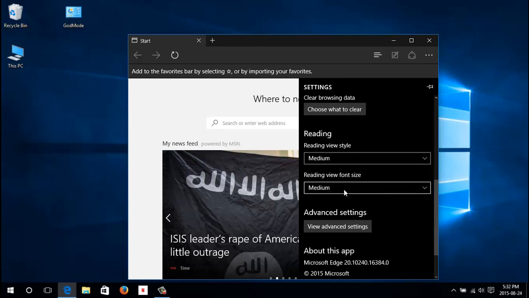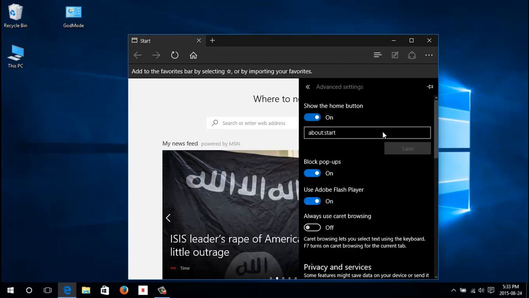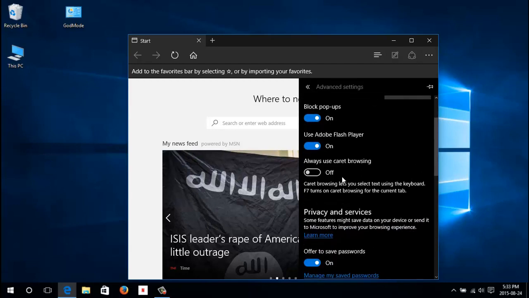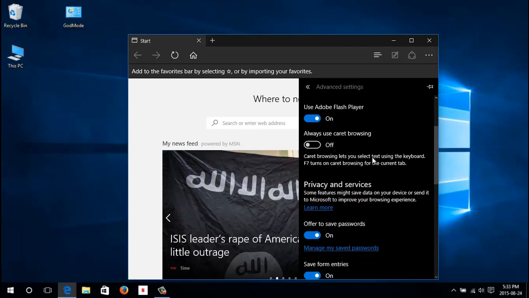And then your reading view font size. And then our advanced settings here. So if you want to show the home button, your pop-up blocker. If you're going to use Adobe Flash, you can keep that on or turn it off. Okay, caret browsing, you select text with your keyboard.